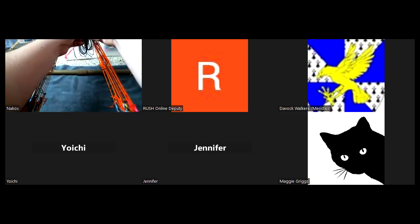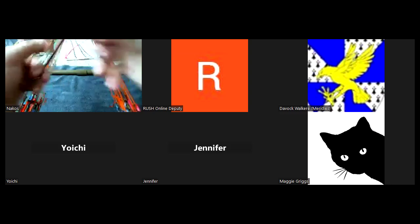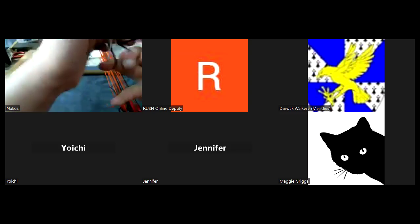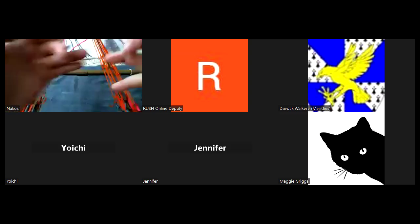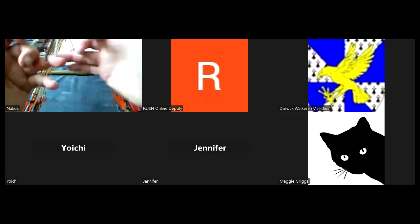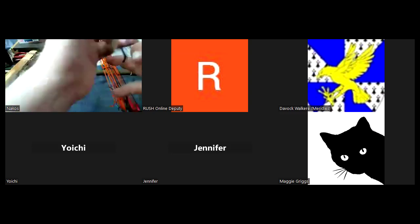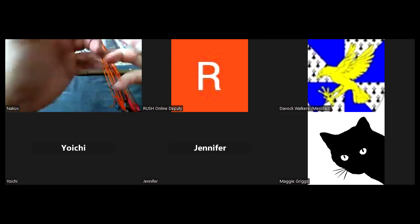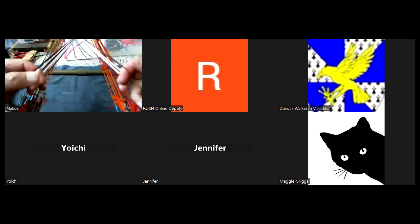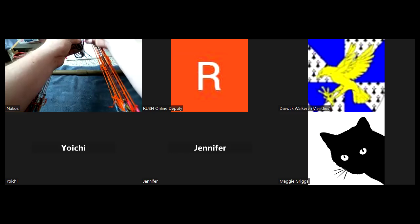Let's do that a few more times. Pick up. Pick up. Open, open, S pickup, pick up. Open. Let's check our pattern. I made a mistake somewhere.